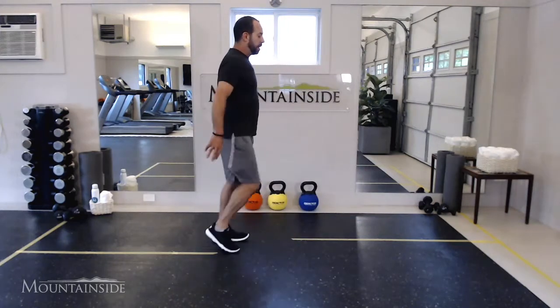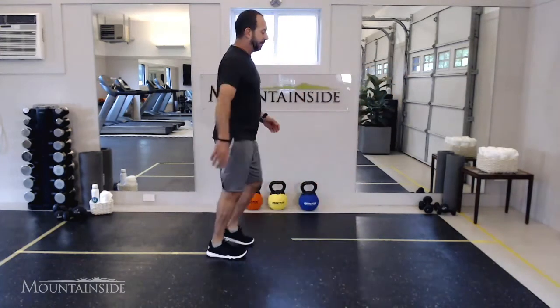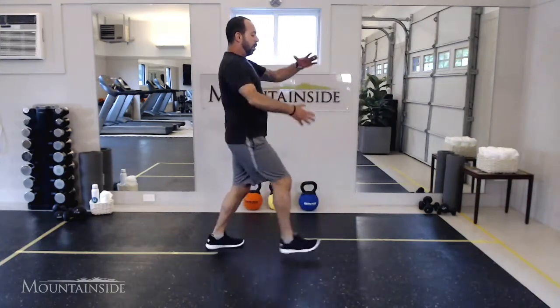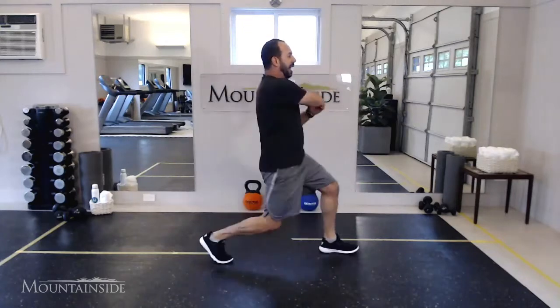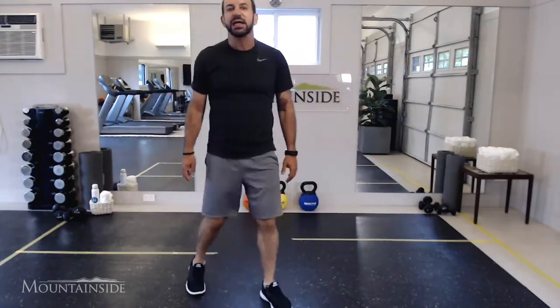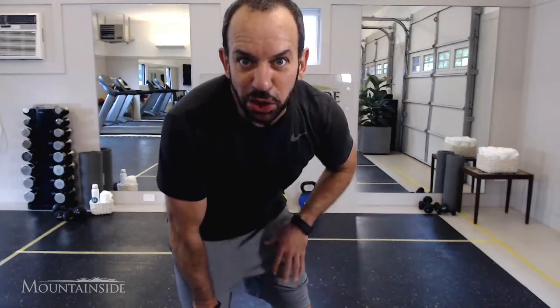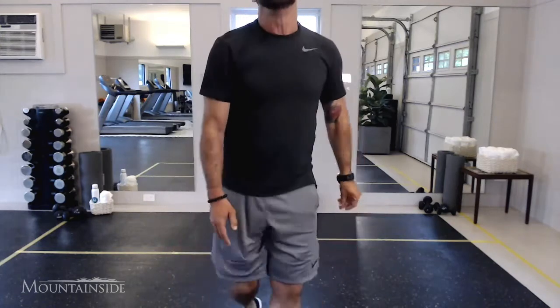Level two, front, switch, switch, back together. Other leg, switch, switch. One, two, switch. Eight, left, switch, back. Right leg, switch twice. Come on, level two, give those scissors. So you do a forward lunge, you jump twice, scissor switching legs, and push back together. And switch legs to the other leg.